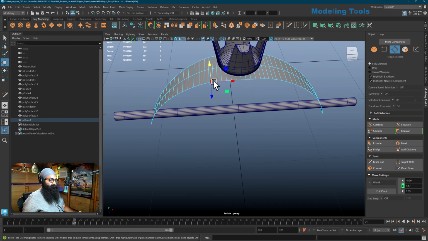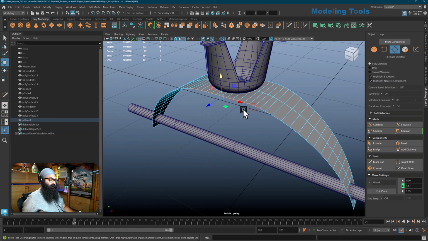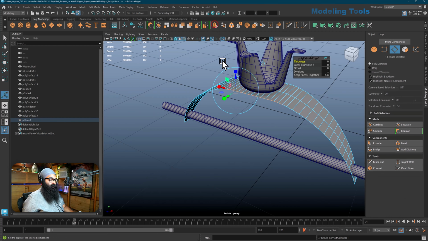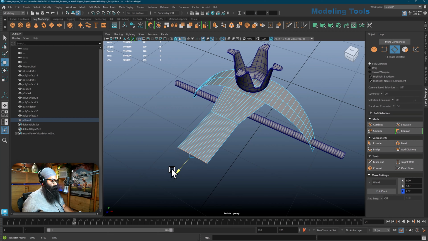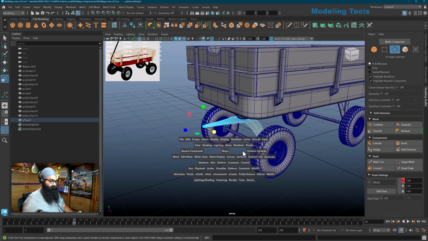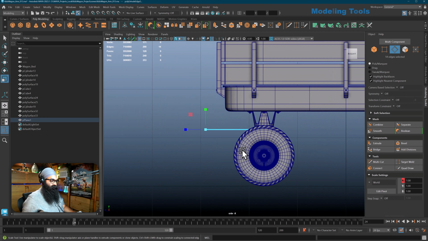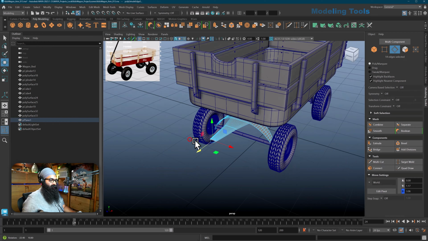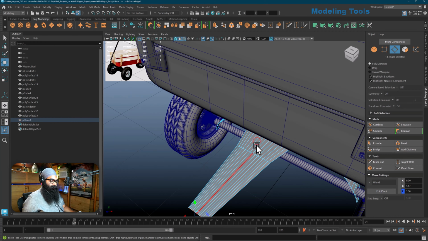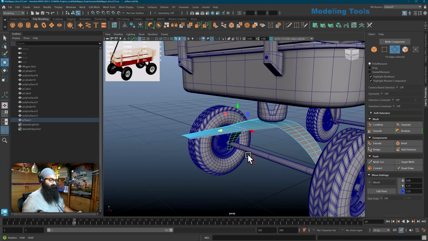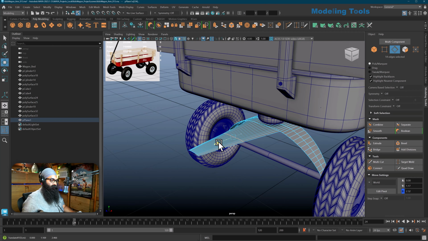So I'm going to grab my edge from here all the way here, and now I'm going to extrude this and pull this up straight, and we're going to pull this all the way to how far we want it to go. After unisolating, I'm going to go into right view and see how far I want this final edge to be. So based on the image, it feels like it goes up to here, so I'll keep it there. And now look at the image, that's how I can estimate how far it's going to go. So I'm going to grab this edge loop and move it a little bit in the middle as well.